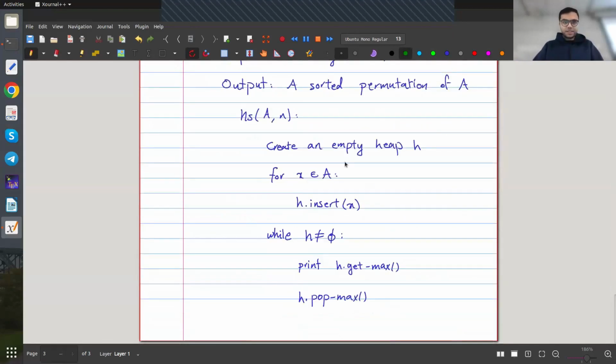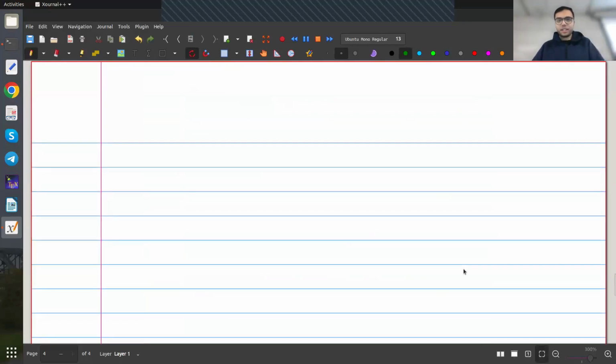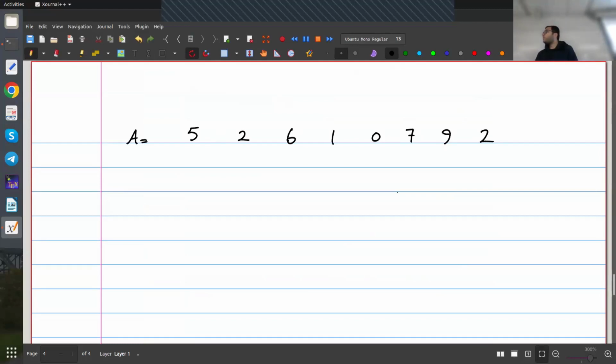So let's say I just give you an array. And of course, you can always visualize it as a tree, right? So let's say I give you this array A, and it has some numbers in it, 5, 2, 6, 1, 0, 7, 9, another 2, let's say, okay? I can always turn this into a tree. I can always say, okay, so this is index 1, index 2, 3, 4, 5, 6, 7, and 8. So I have this kind of situation.